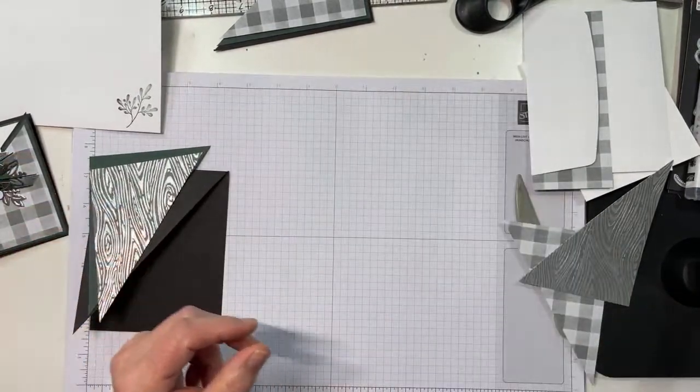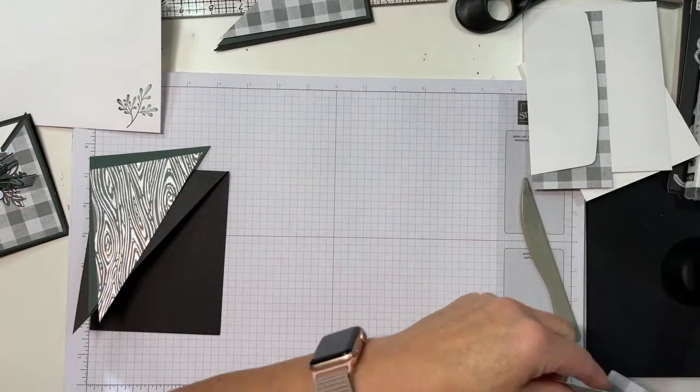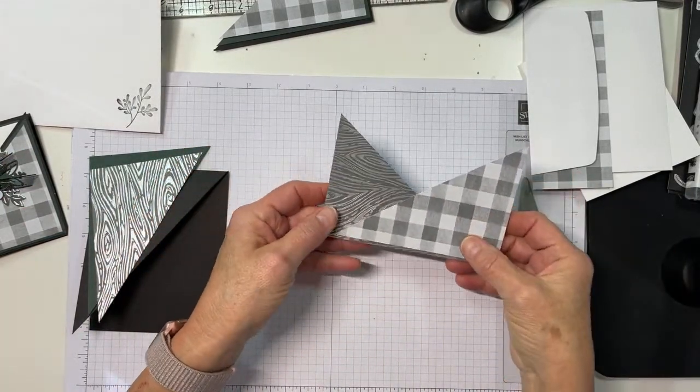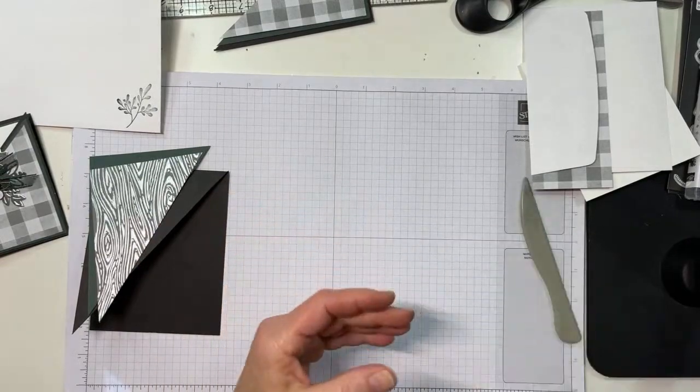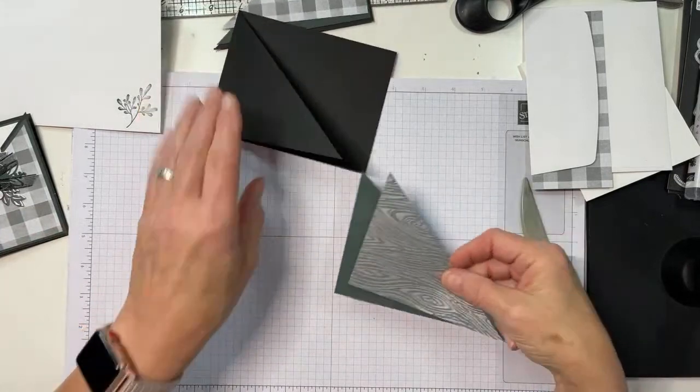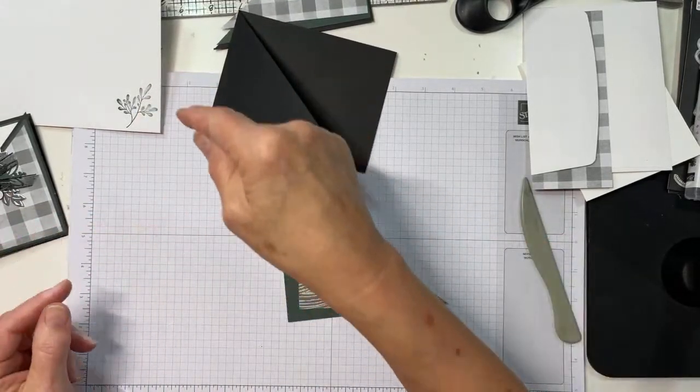I'll get my trimmer out of the way, get my extra pieces out of the way, because I could actually use these on a second card, it looks like. See, I could make a whole nother one of these with my leftovers. Not always true when you have directional paper.